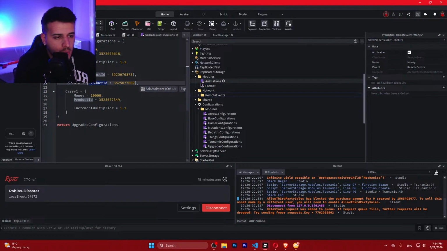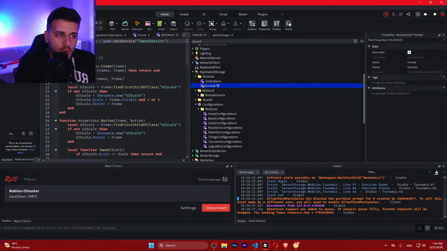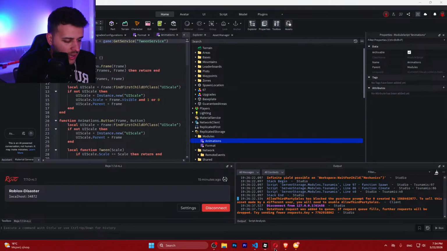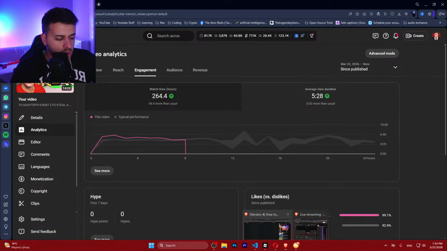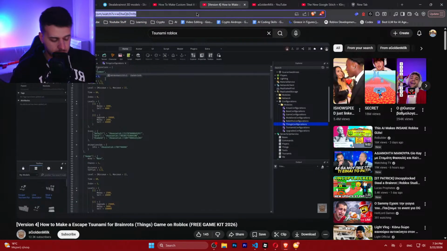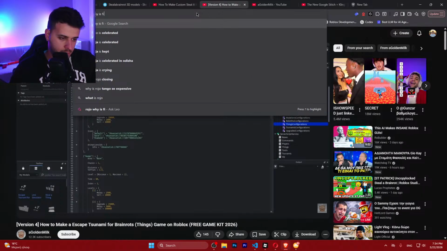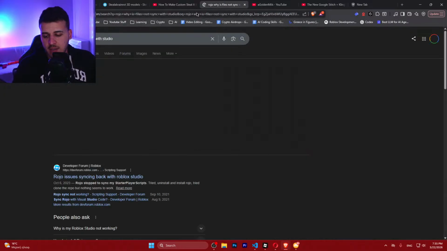Also, why can we not connect Rojo with our file system over here? I don't get it. What is this? You cannot develop anything like that. What is that?